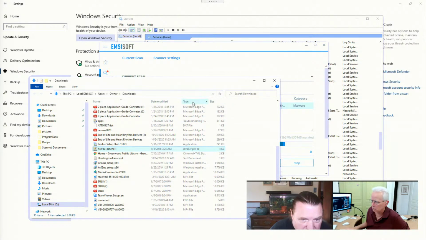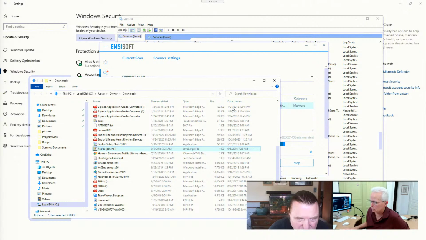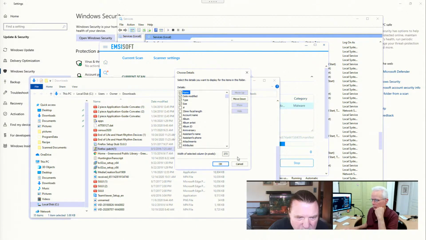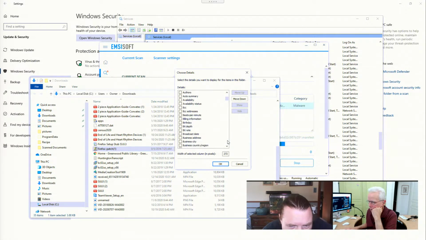So let's come up here to the column headings, right click, and date modified. Can we get date, how about date created? That also shows that, so no. I'm looking for more accurately the date that it was downloaded, because the file itself was created by its creators at a different date than it was downloaded.